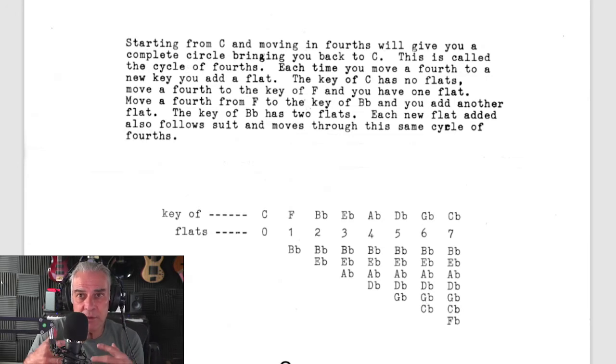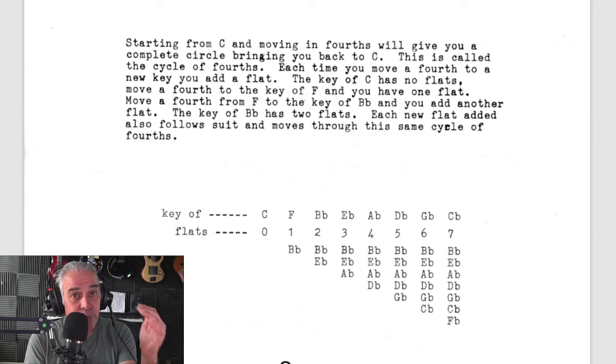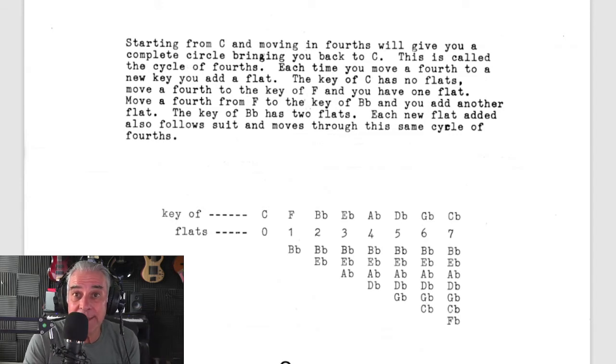So as you go around the circle of fourths, each new flat in each new key, a fourth away, is on the 4th degree. So that is universal. I could go through the rest of them, but I think you get the idea. And the more ways you can relate to these things, the more ways you can understand them and use them. It's a little bit of a repetitive learning process to get it in your mind because it is complicated.